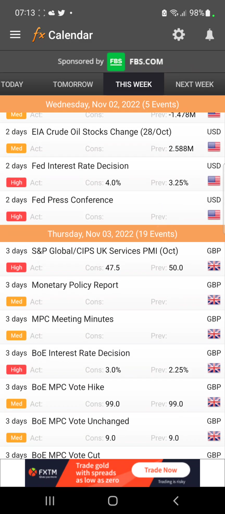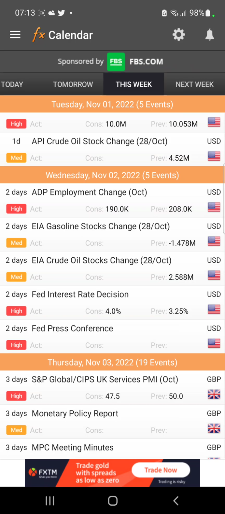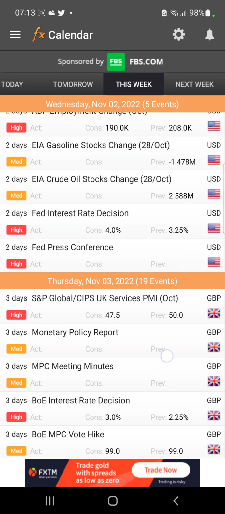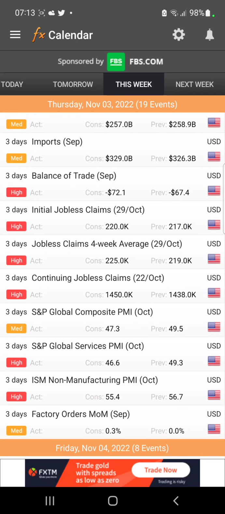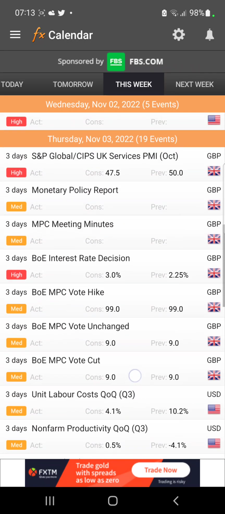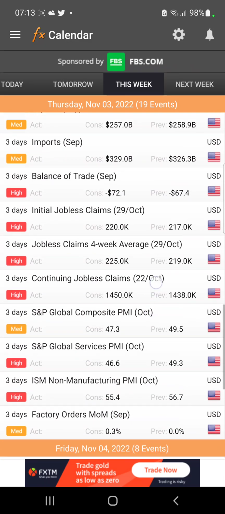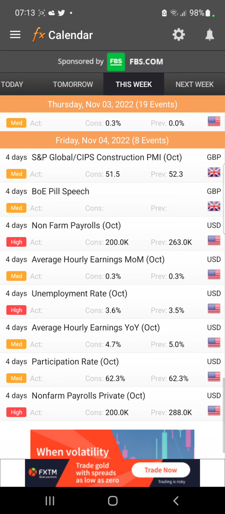The same thing on Thursday, then we have the interest rate for the GBP. It's going to strengthen it rather than weaken it. Okay, it's not the retail way we think about it. So watch out for the Wednesday and Thursday. We have the very strong news, especially on Thursday. We have so many news on Thursday. Then we come to Friday.